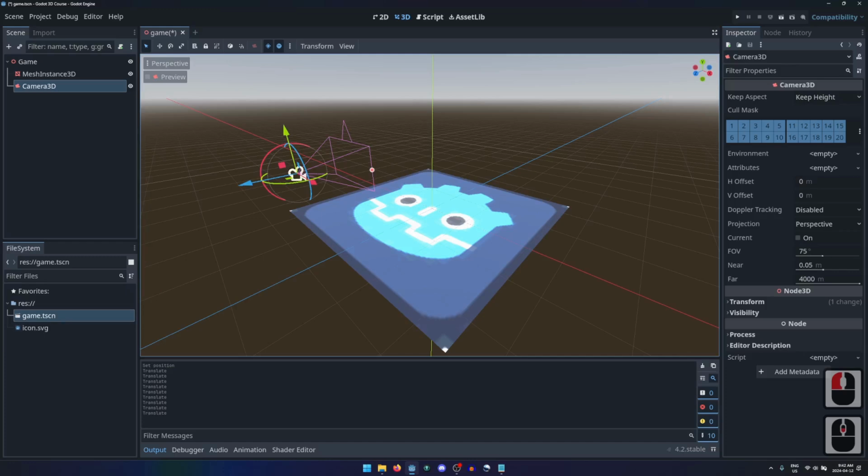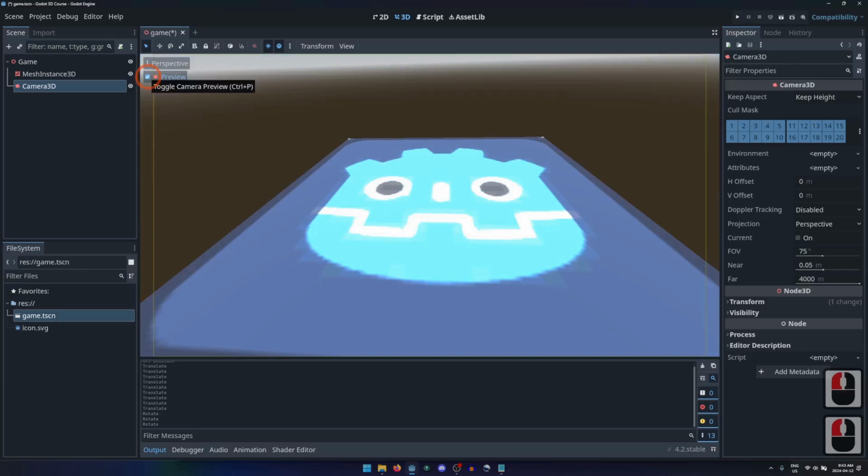Next, we need to rotate the camera to look down at the floor. We can rotate about a single axis by clicking and dragging any of the 3 circles. Rotating about the green y-axis will be like turning your head to the left or right. Rotating about the blue z-axis will be like tilting your head to either side or even upside down. Looking down is a rotation about the x-axis, which is red. Click the preview to see if your camera can see the floor clearly.